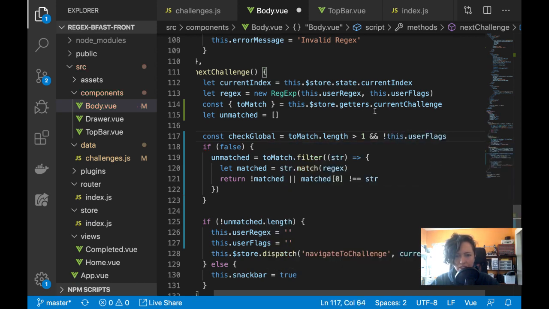So if the user didn't enter any flags, so if this is greater than 1 and the user didn't enter any flags, then what is it? Oh, it's a question mark first.